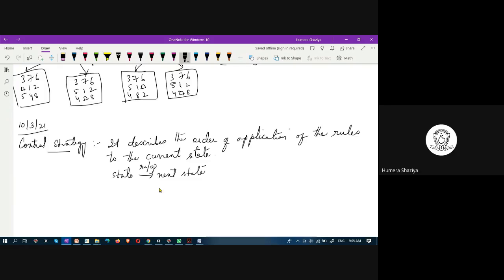If it is not properly done, then there would either be a loop: start state, next state, next state, and here we can get the start state again. So it would be in a loop and would not derive a solution. Or, suppose the next state is an invalid state, even that will not take us to the solution.